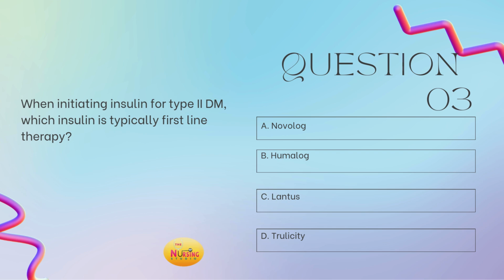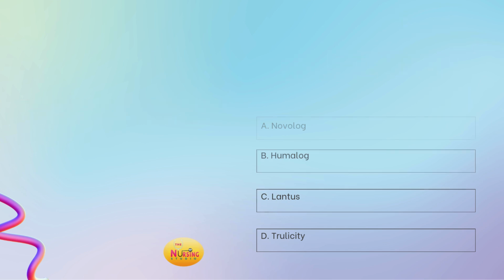And when we are considering first line therapy for insulin, so say your A1C is 10 or what have you, whatever reason you want to initiate the insulin, you want to go with a basal insulin based off of the American Diabetes Association. They recommend starting with basal insulin, meaning it's going to be your intermediate and your long acting insulin, things like your NPH and your long acting. So your best insulin here, but the choices are C, Lantus, right?